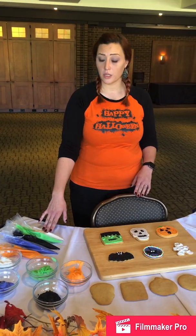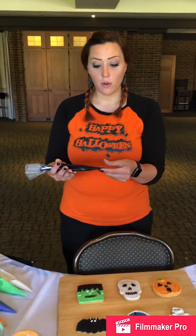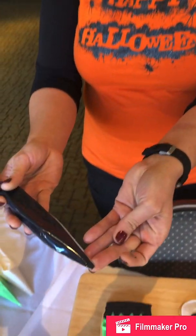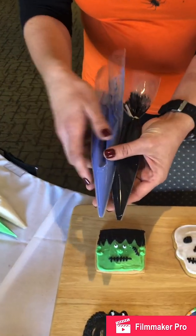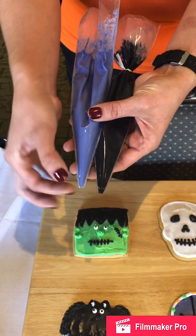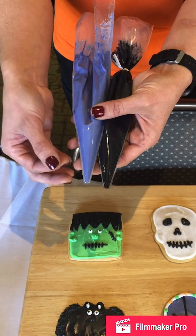One thing that's very important to know about using the piping bags is that they will come to you with no cut on the bag, so you'll want to cut the tip off in rather a small little portion. I always recommend starting by trimming just a little bit, and if you need to go back and trim it to have a little bit wider hole, go back and do that, but obviously once it's trimmed, it's the size of piping you're gonna have.